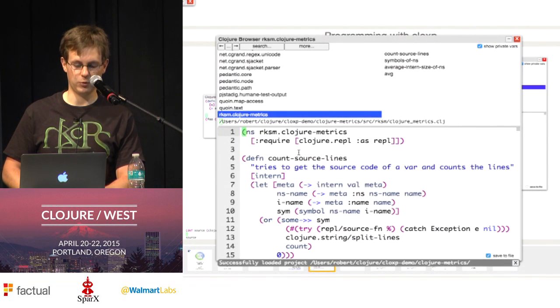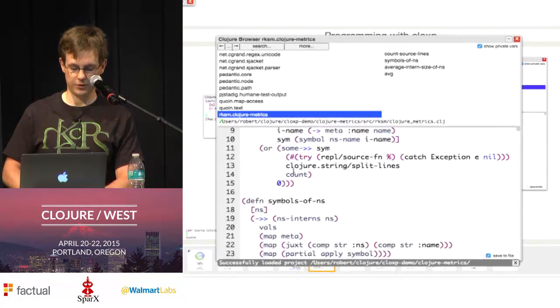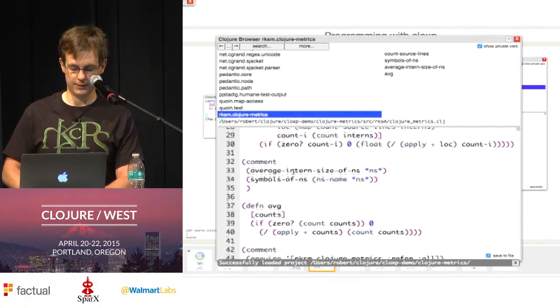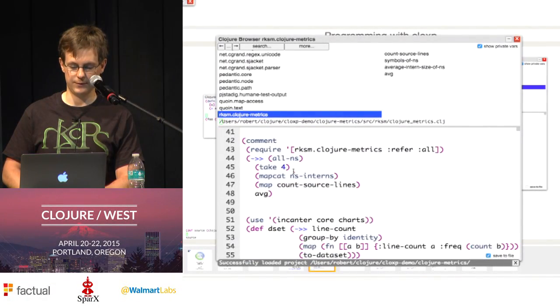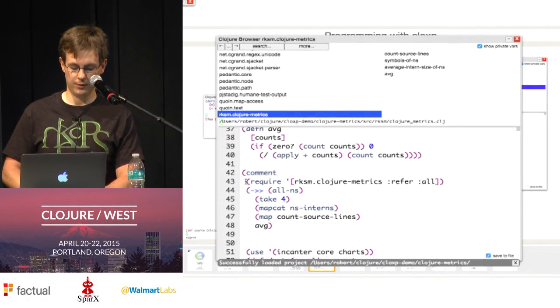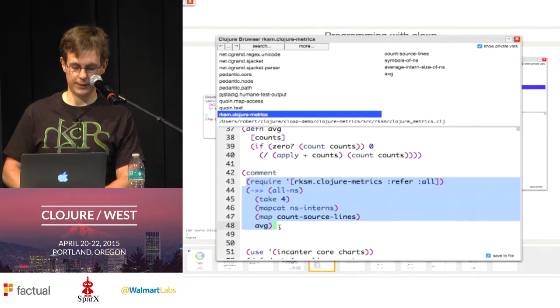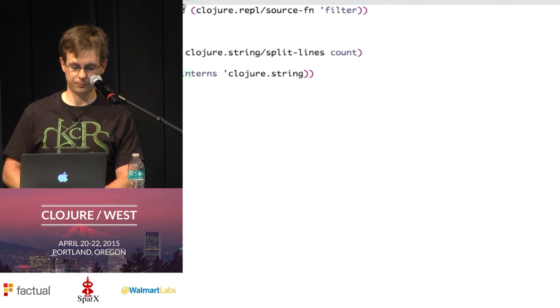Then my browser directly takes me to that. So in here, I have a couple of functions defined using the things that we have seen before, and I can then just go ahead and use those in my workspace.